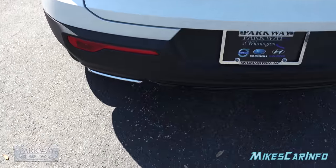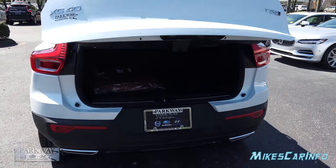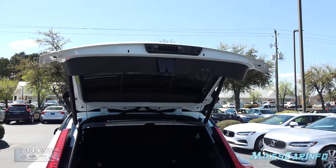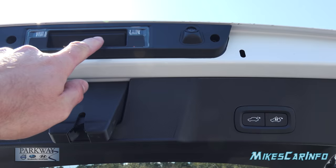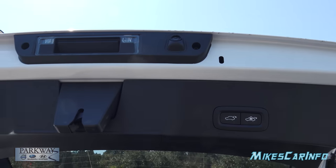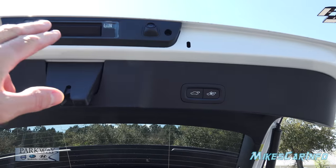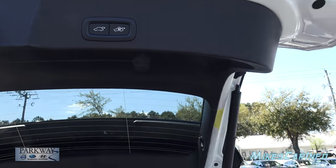You can also just walk up and kick your foot under here, like so, and it will lift up for you. So you can see, here's the button to open it up, and there is the backup camera, which you can clean. It's easy to get to now if you're tall, I guess. You can reach up and kind of wipe it. And then you have some buttons here, which I'll show you what those are in a minute.